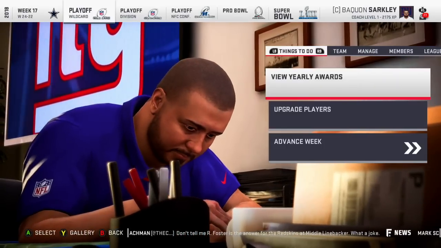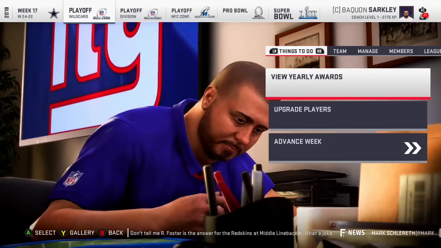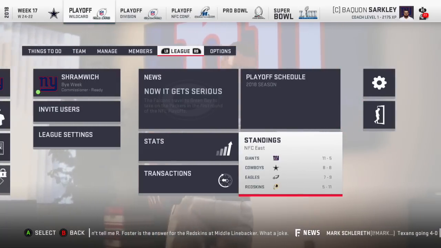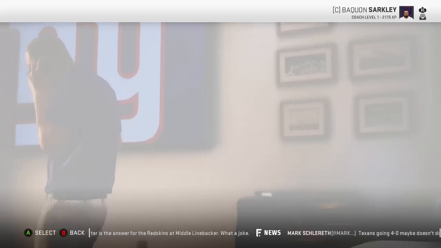Yeah, so I have absolutely no idea how this team got a first-round bye. But somehow, the Steelers team I tried to rebuild didn't really make the playoffs at all. This team went 11-5. 8-8 for the Cowboys, 7-9 for the Eagles, 5-11 for the Redskins. What did Daniel Jones do?